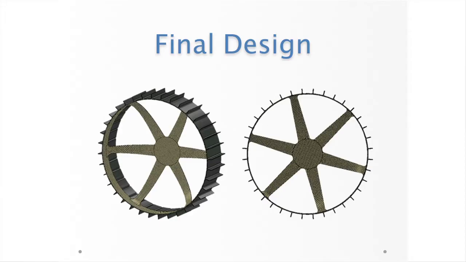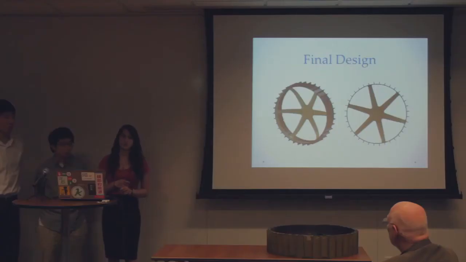Final design has six spokes, which are curved and tapered to maintain strength while reducing mass. It also has around 36 grousers, which are the treads. And that's used for traction, as well as maintaining and distributing loads.